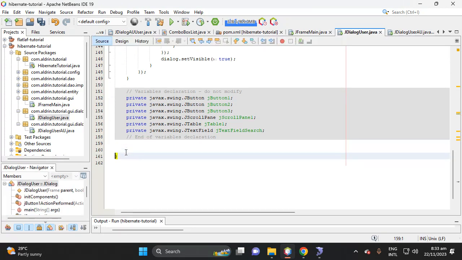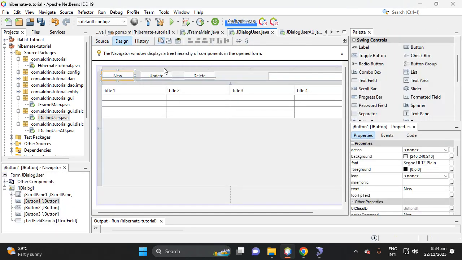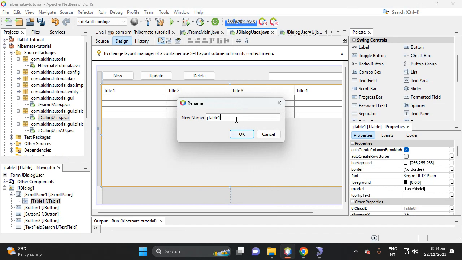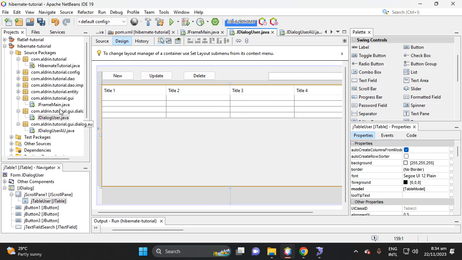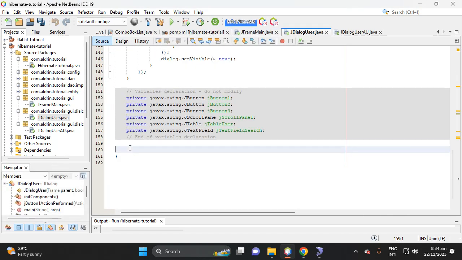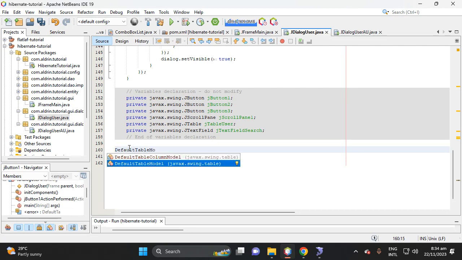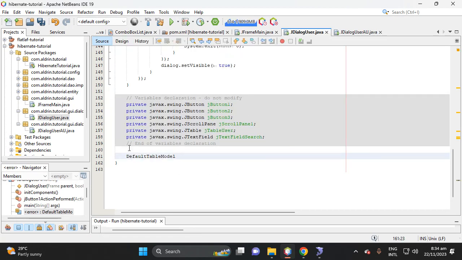the JTable. So here let's change the variable of the JTable. Then let's put user, then source. Then here let's call the default table model. Table model equals new default table model.